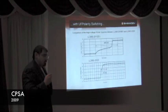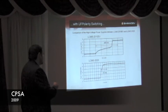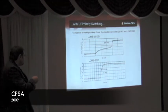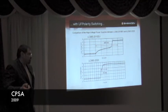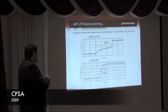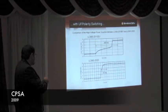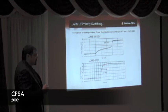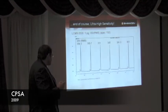Finally, we're looking at that polarity switching speed. Here's our previous model, LCMS. You see about a 400 millisecond switching time with a pretty nasty voltage display looking at the high energy voltage converter on the mass spec. Versus what it is now in 2020. It shows 15 milliseconds. I'd argue with the spacing here that it's probably more like 5 milliseconds. I'm not really sure how much more stability you're going to get in that last 2 blocks or the 10 milliseconds there. So it is a very, very fast switching system.